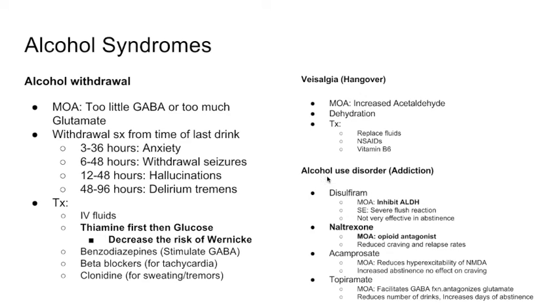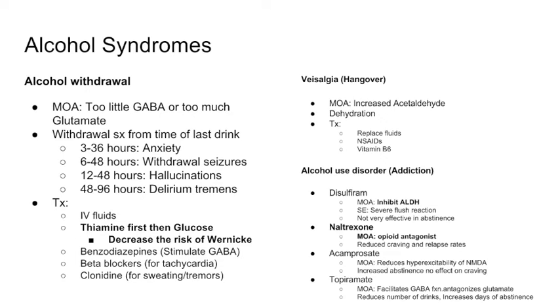And lastly, the last alcohol syndrome that we're going to talk about is alcohol use disorder, and this is a form of addiction. And please don't call it alcoholism or call your patient an alcoholic, because it has a negative connotation. So the new terminology is alcohol use disorder. I'm not going to talk too much about the disorder itself, but I'm going to talk about the pharmacology that is used in alcohol use disorder.